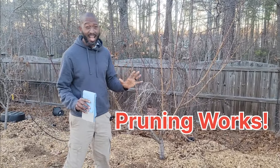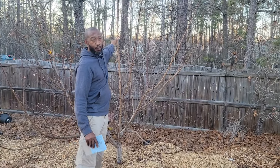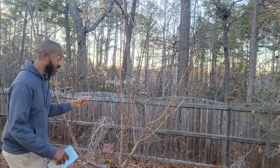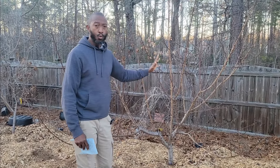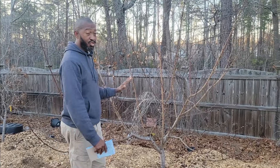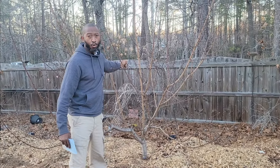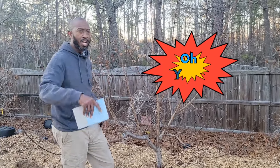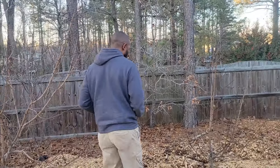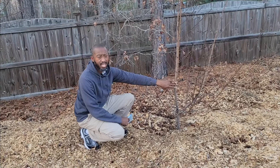It doesn't look like a baby but it has grown and grown. I had pruned it last year and I did use the open center method, but if you look, this big branch — I wasn't paying attention last year — it grew massive. This next one right here was not there either. So I am going to prune it down somewhat, but I'm going to save these two because I'm going to try to do the chili dog method so I can get two trees from that. Let me know in the comments if you've ever tried the chili dog method.